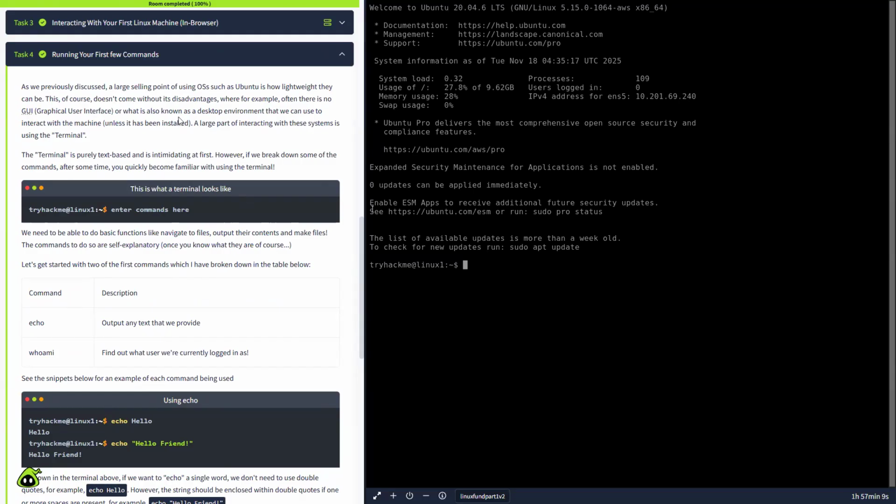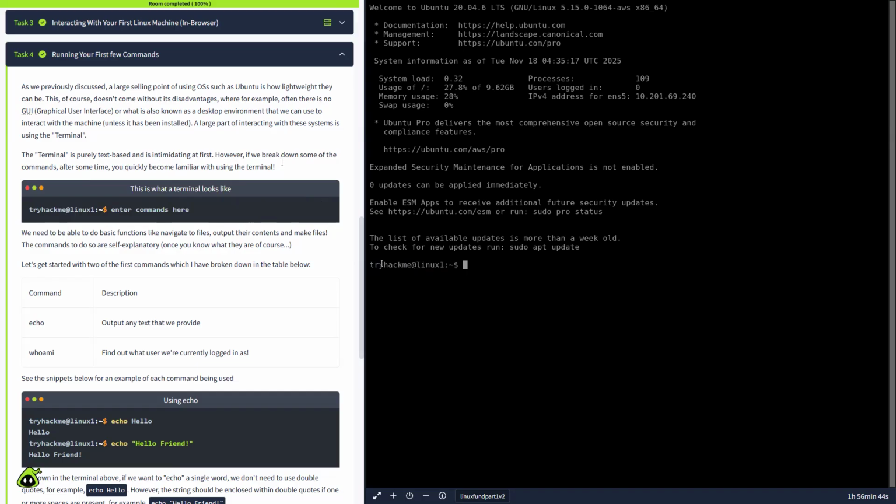Or what is also known as a desktop environment that we can use to interact with the machine unless it has been installed. A large part of interacting with these systems is using the terminal. This is the terminal. The terminal is purely text-based. This is what a terminal looks like.